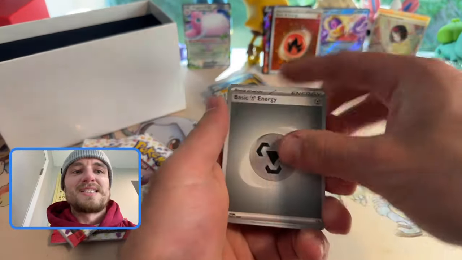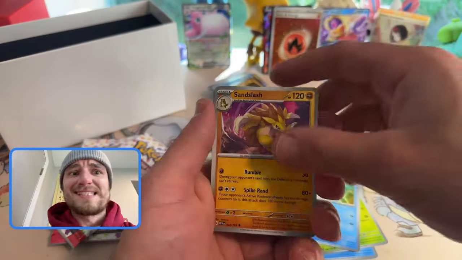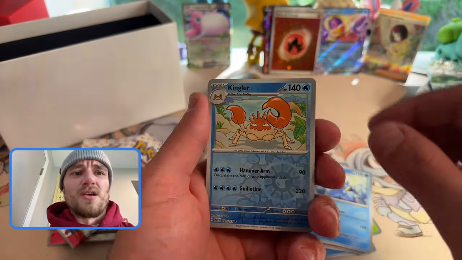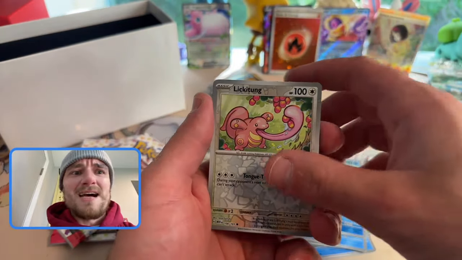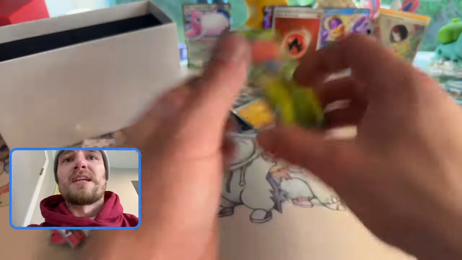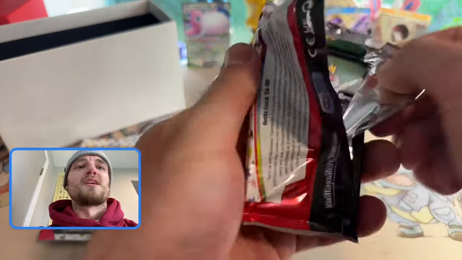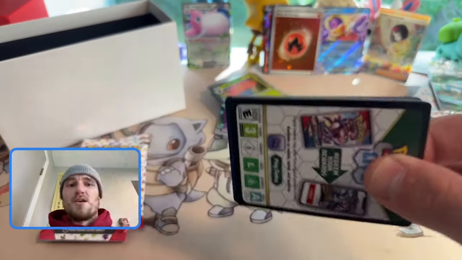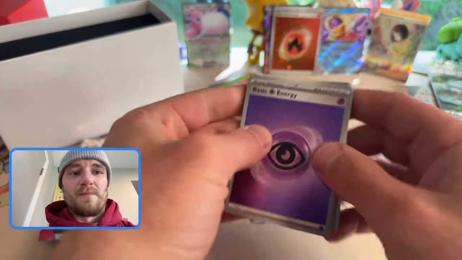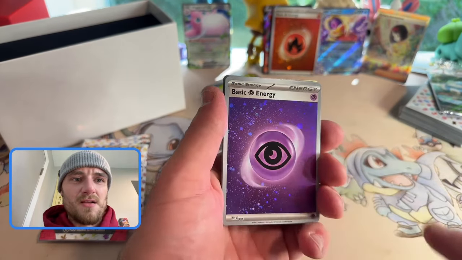Water, Steel, Magmar, Shellder, Bellsprout, Horsea, Sandslash, Haunter, Golduck, Kingler, Lickitung, Vileplume, that looks sick. Alright, this is fun. I'm gonna buy a whole bunch more of this. This is so fun. Here we go. Fighting. Oh, look at that swirl right there.